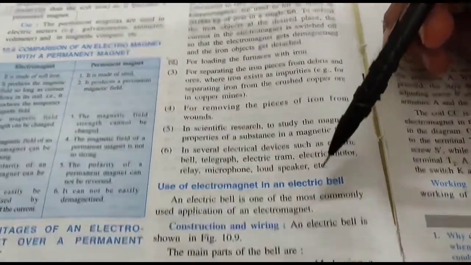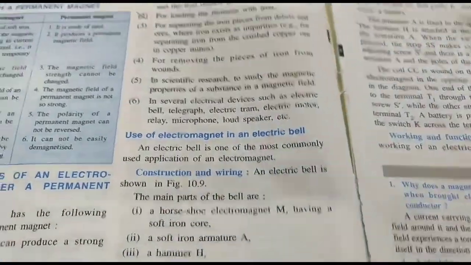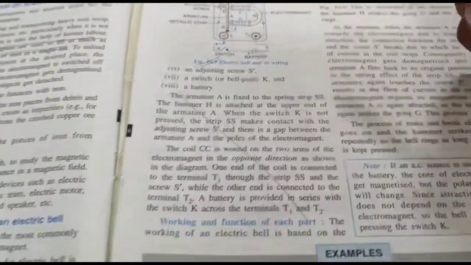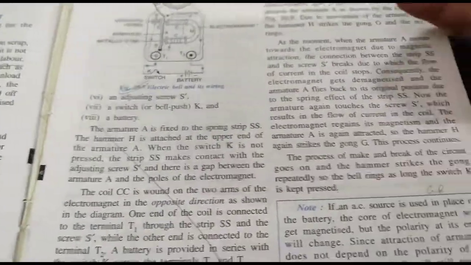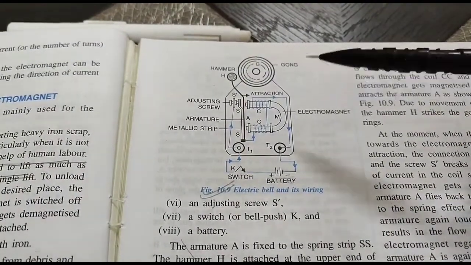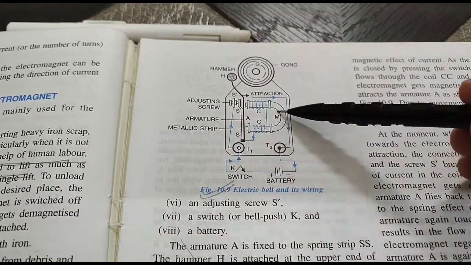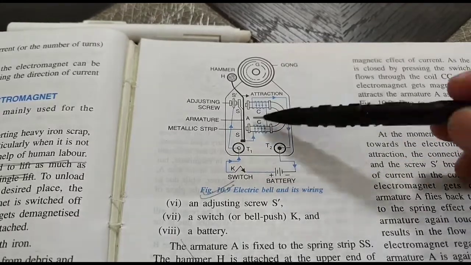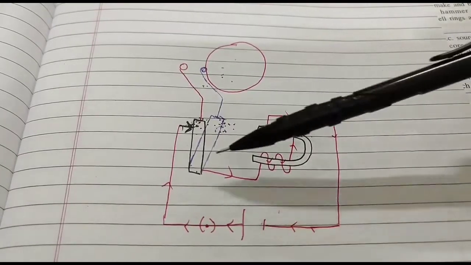Let's see how an electric bell works. These are the parts. Double tick figure 10.9. Theory is cancelled. Working has to be read. It doesn't have to be learned. You just have to understand how it works. So you're able to answer any question like, what is the function of this or that? So notice here that electricity passes through this wire, this circuit. You can draw a simplified diagram as well. Something like this, but not the blue part, of course.